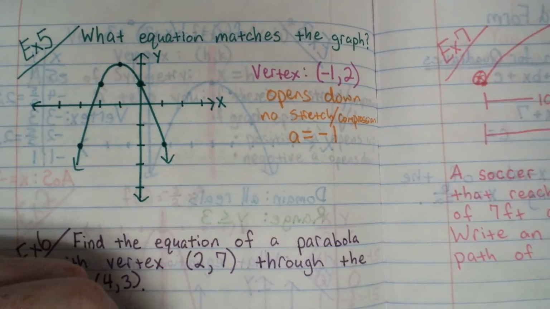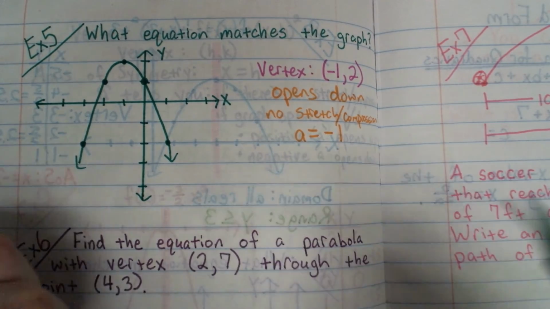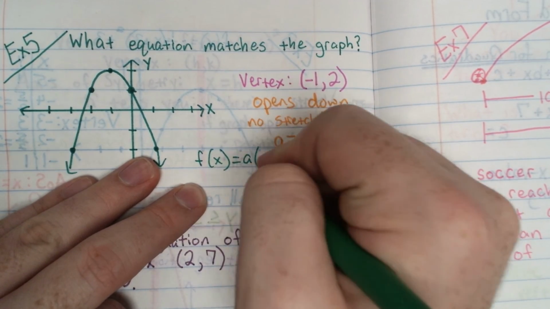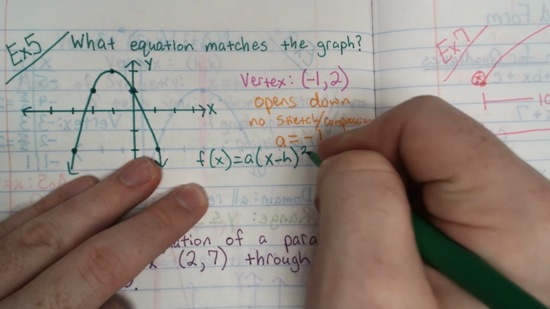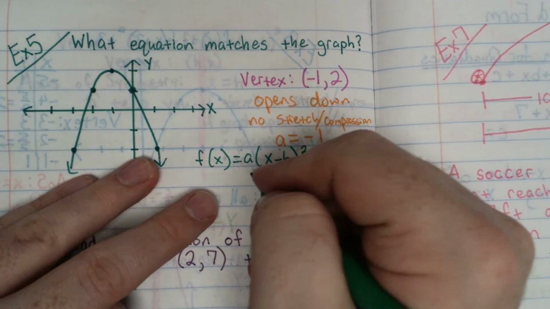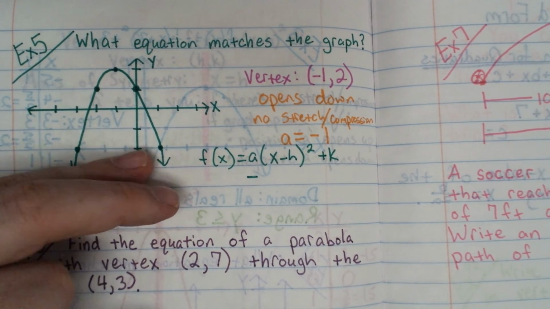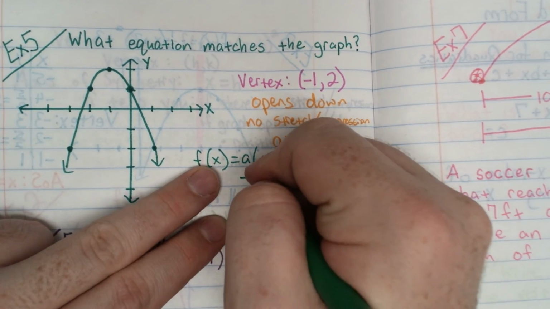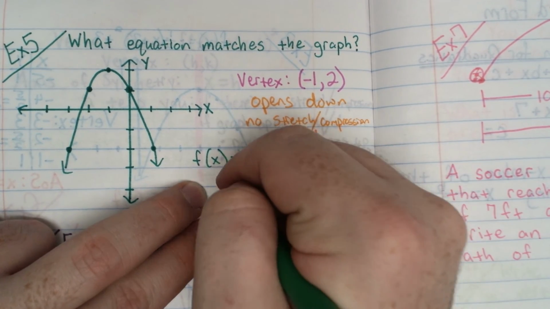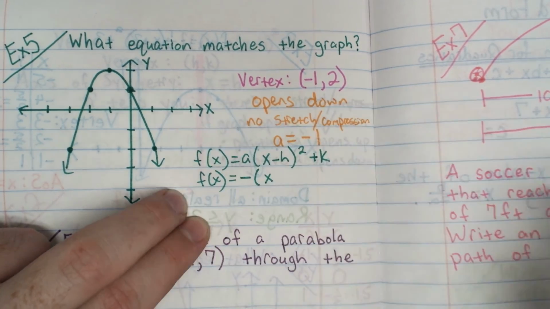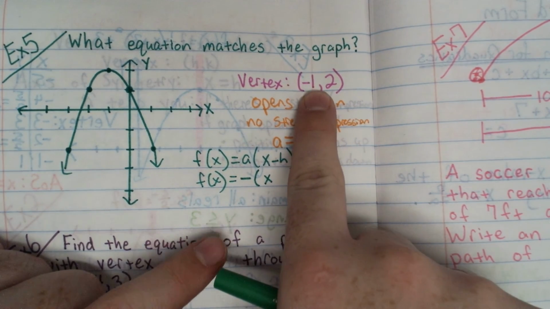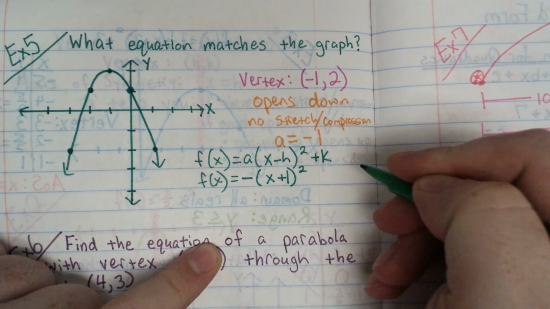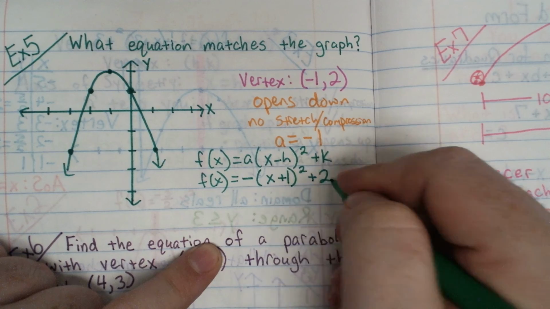So then typically for this problem, if we want to write it in vertex form, it is f of x equals A times the quantity x minus h closed quantity squared plus k. A is -1. I'm just going to leave it as a negative sign because if there's no number written, we can assume it's 1 in this case. If you put a -1 in there, though, you are not incorrect. That's all right for me. So then h is -1, but we don't trust our x's, so we're going to put a +1 in there, squared, and then k is a +2.